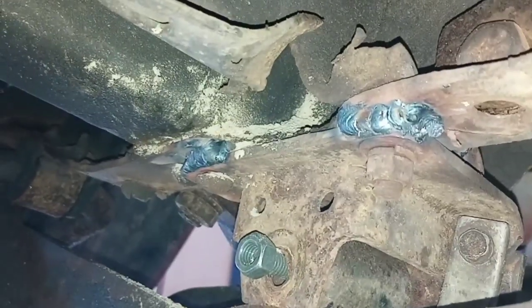So I'm gonna weld that up and weld this part of the snowplow. That side's already been welded, so I'll weld this side up, and then I gotta fix the trans leak, and we're good to go. Gonna be rolling on 40s. Got that welded. Yeah, looks really good. Got that welded there. Welded that bracket back into shape, kind of. And then put a nice bead there, and welded the bracket back into place.